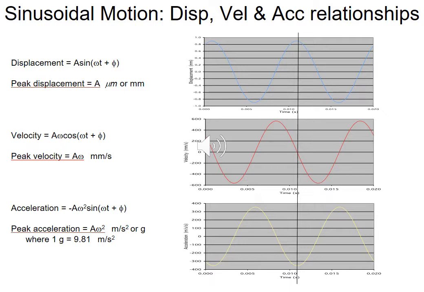We can talk about displacement, velocity and acceleration, and these can be derived from one another by integration or differentiation using the chain rule. For example, displacement is the amplitude of the sine wave — A multiplied by sin(ωt + φ) — where ω is the angular frequency and φ is the initial phase of the signal. Differentiating using the chain rule gives a resulting velocity of Aω·cos(ωt + φ), so sine changes to cosine, yielding a 90-degree phase advance of π/2, and the velocity amplitude is the product of the angular frequency and the displacement amplitude.